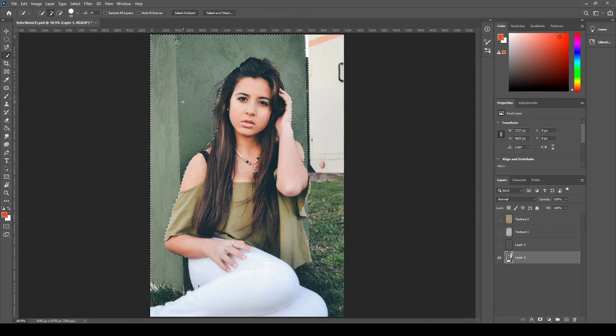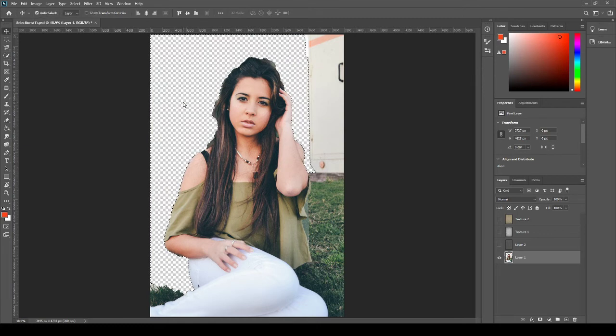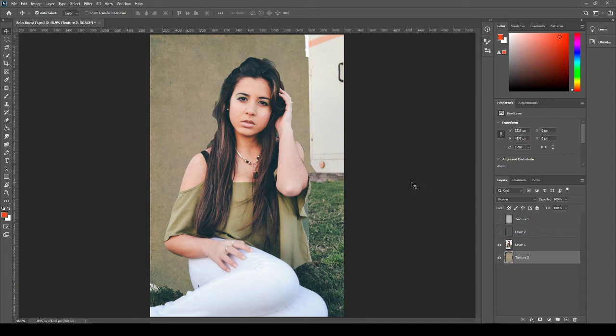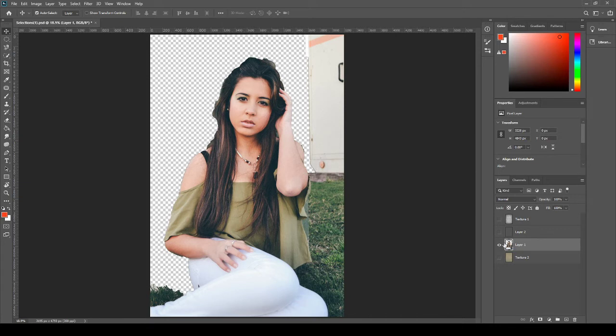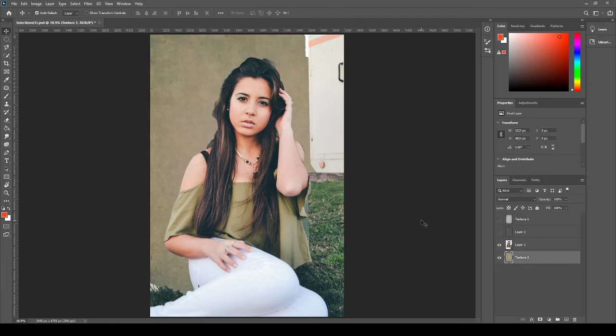Now from here I only have a few options. We can simply press delete, okay? And then the wall is gone, and all this white and gray checkerboard here represents a part of the canvas, of your work area, that is transparent or empty, right? So if I get this texture over here and put it underneath our layer 1 and turn it on, it will replace the wall that was in the back. Because this area on this layer is empty, if I put something behind it, this layer becomes my foreground, and this texture number 2 is now my background. Easy as pie, okay?